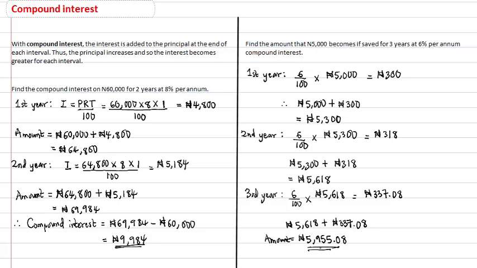The steps we took to solve this are just the same as the first example we did. We just used a slightly different approach, but it's still the same thing. If you look at it well, you'll notice both of them are the same. The point here is that this 1 here is kind of useless. If you imagine there's no 1 here, it's 8/100 times this, which is just like our 6/100 times this. You see the logic? Whichever one you understand, use it to solve any problem, and you will get the same answer. Okay, so that's it for compound interest.